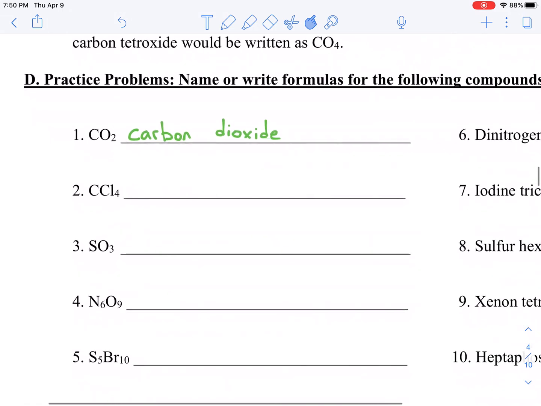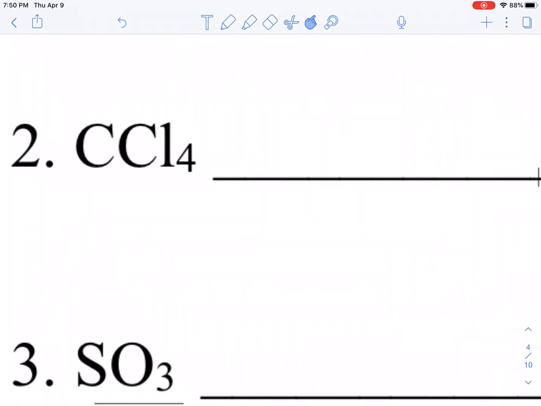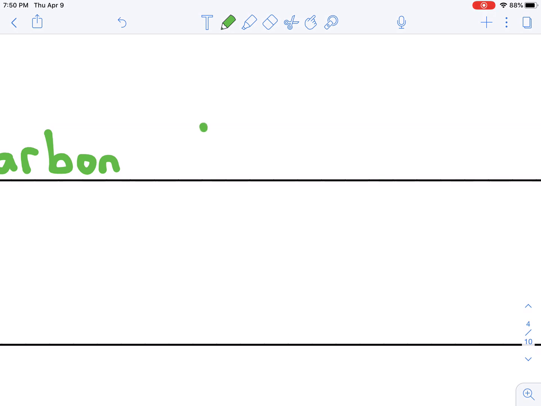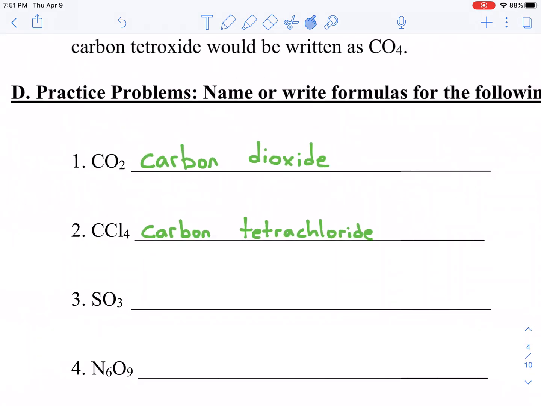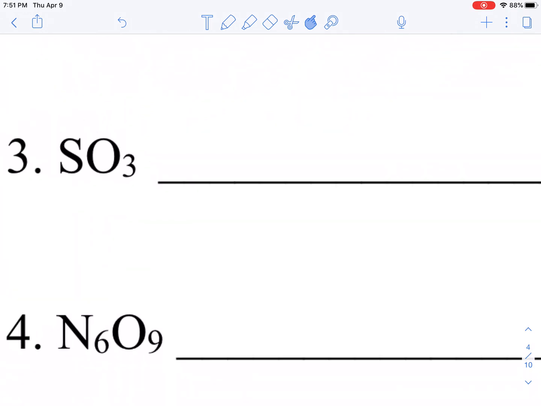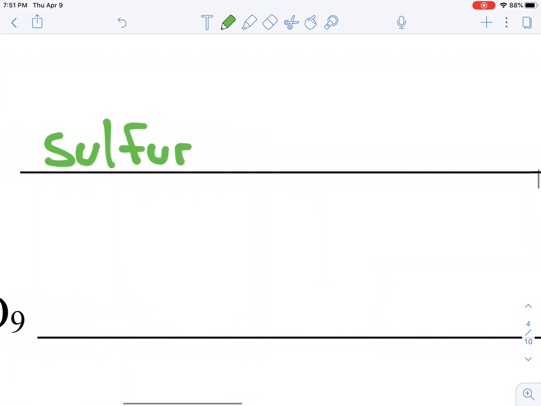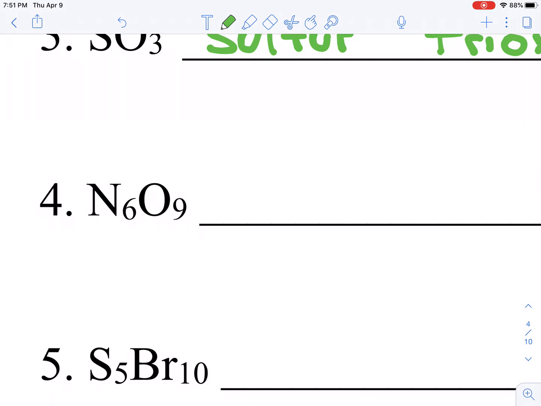Now would be a great time to pause and try the remainder of this column if you'd so desire, and then rejoin us. So number 2, again we have carbon. Again, it's by itself, so no prefix, carbon. And then 4, the prefix is tetra. Chlorine becomes chloride. You'll notice that all of these end with IDE. Number 3, again, there's one of the first elements, so we'll leave its name alone. It's just sulfur. Prefix for 3 is tri. And oxygen becomes oxide. In number 4, now we suddenly have more than one of the first elements.